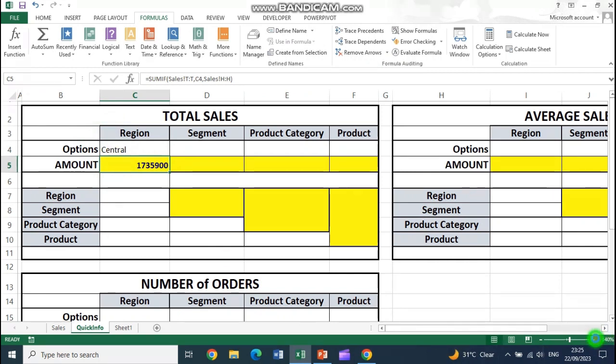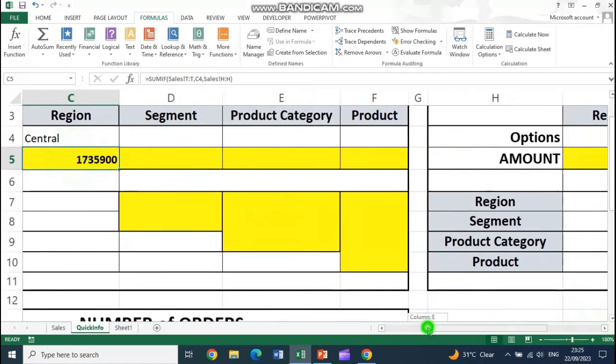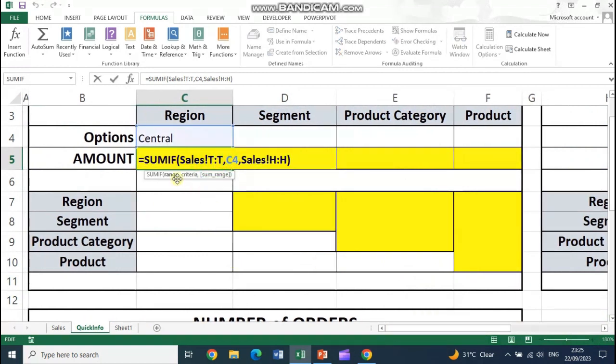I'll just open the function and explain how the whole process works. So let's look at the function here. The name of the function is SUMIF. We are telling the function the first parameter is the range parameter, that is Sales T:T.